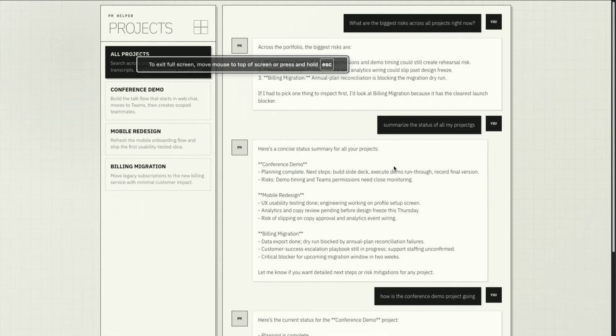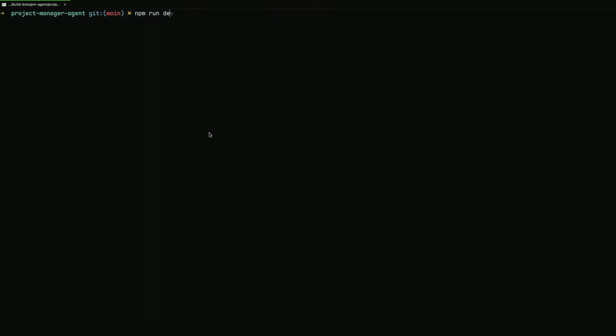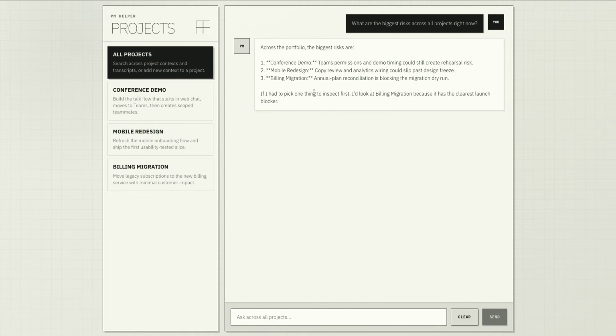So I'm going to switch over to my screen here. Here I have an agent that I've been building on the side. This is my project management helper. This is just a web application that I've been toying around with. On the left side, you can see it has a bunch of the projects that I'm working on right now. Sorry, this is a live demo. So in this view, I have the agent running where I can ask it questions. So I can ask it something like, summarize the status of all my projects.